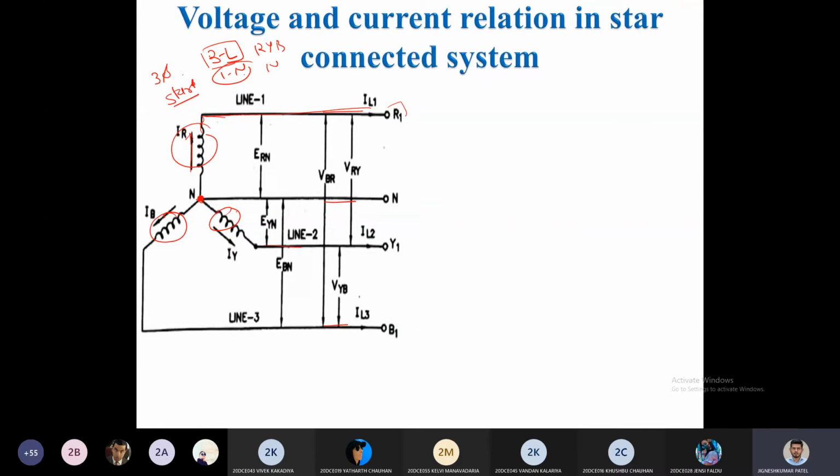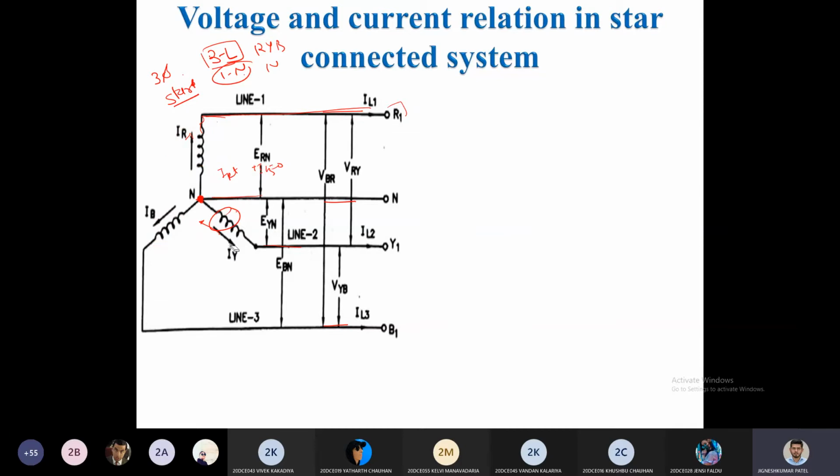From where did this current come? From neutral? No, it is not coming from neutral. Basically, it is coming from the magnetic field present over here, and the sum at this point would always be 0. That means IR plus IY plus IB would always result in 0. So no current is coming from here. When the current is going out like this, at that time these two currents might be going in. That's the scenario, but for the time being, it is shown as if all the currents are going out.